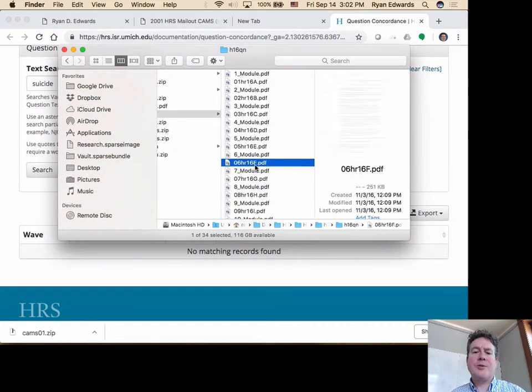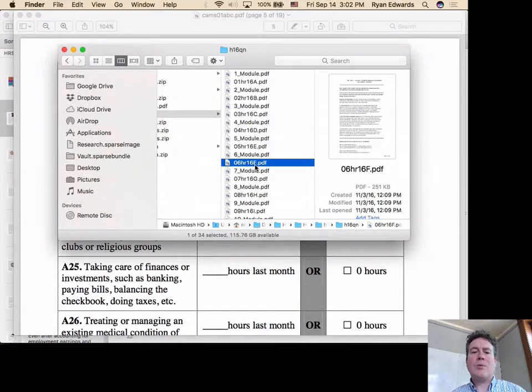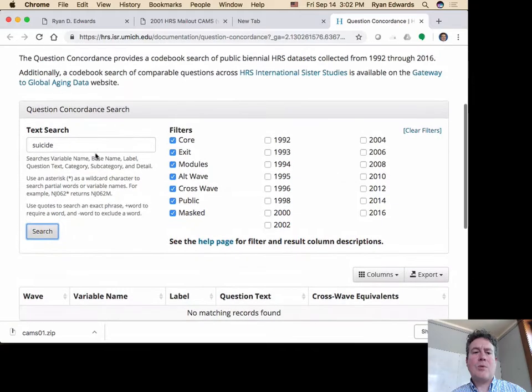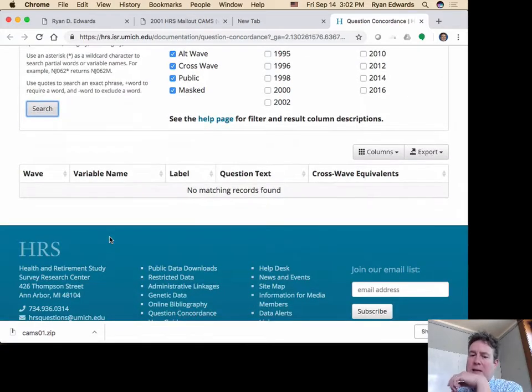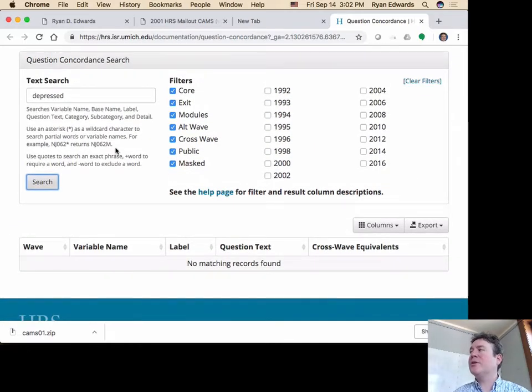Yeah, let me think. If I remember, if it's asked about anywhere, it would most likely be with the depression module. Okay, like in CESD and stuff. Yeah, that CESD is definitely in there. I've used those before. And now here's one of the downsides to using the RAND file, that the CESD and all of its components are in the RAND file.